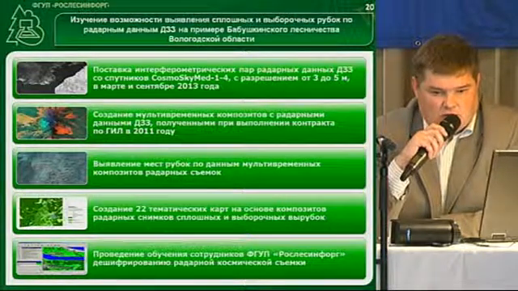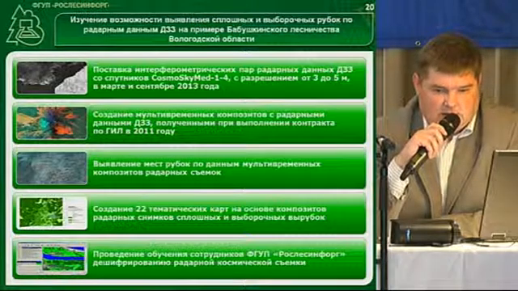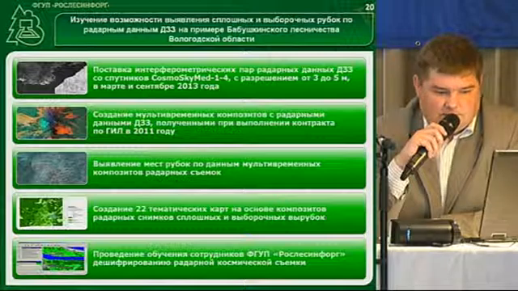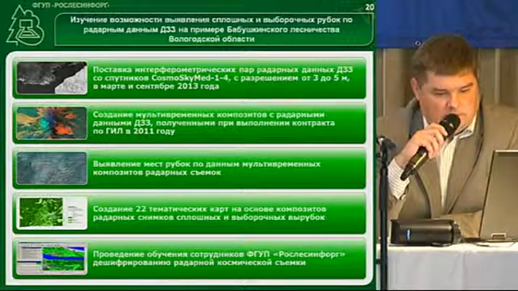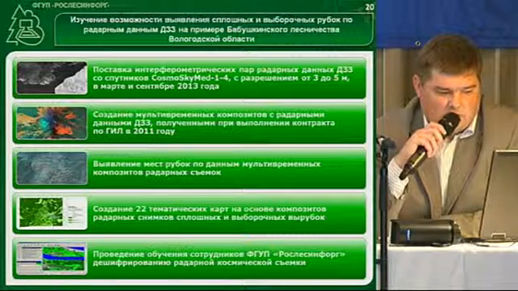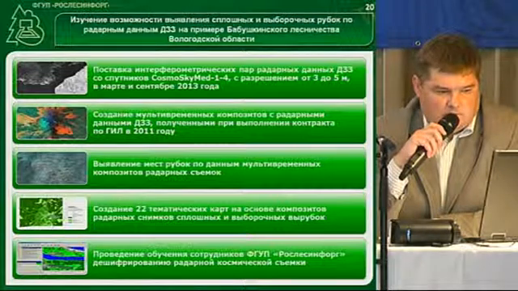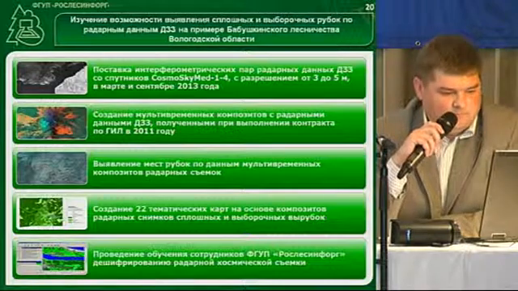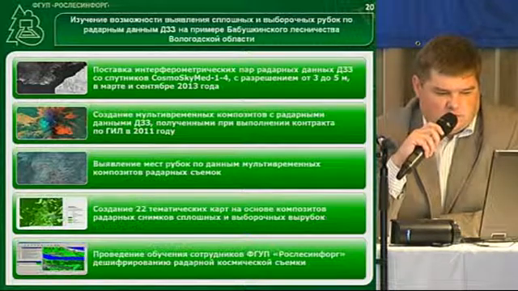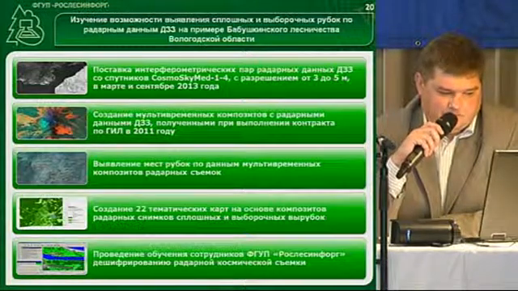We still want to see what can be acquired if we use such data under clouded conditions. And as part of this pilot project, we'll do some training for the people on how to interpret radar space imagery. Many of the sites and many of the thematic maps already have composites, and we have images acquired for them. We have plans for October to complete and get a report on the implementation of this pilot work.